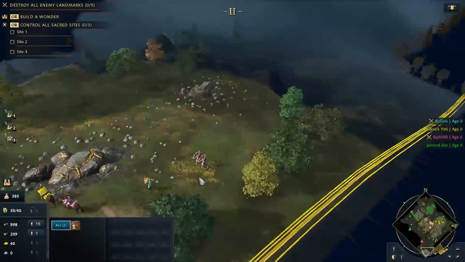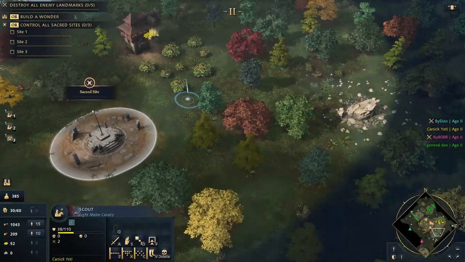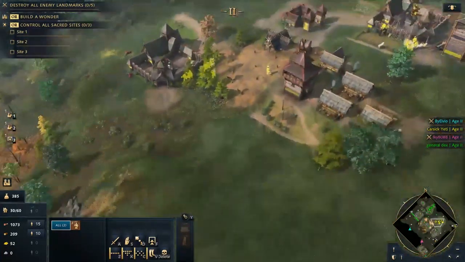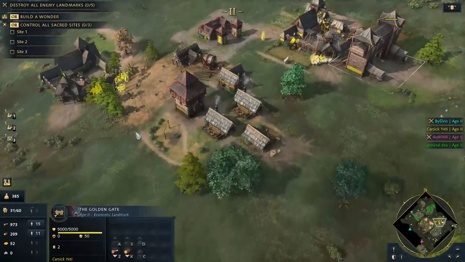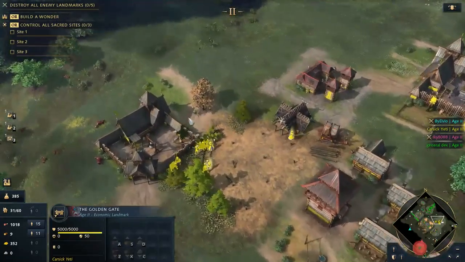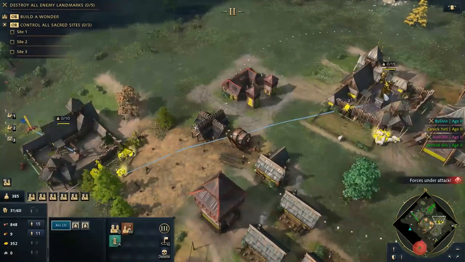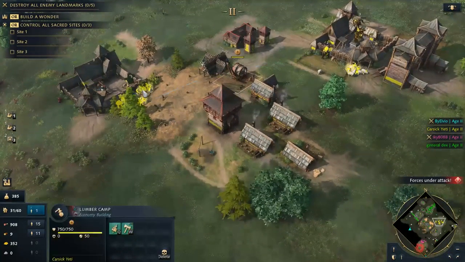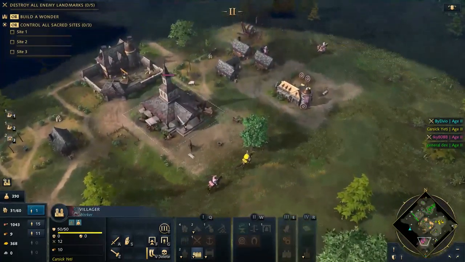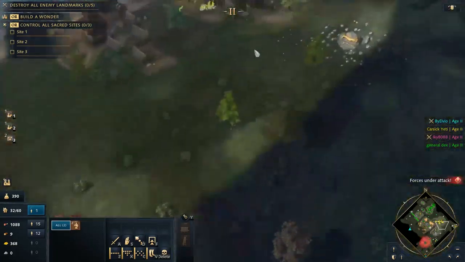Okay, so we got some archers. Interesting choice for a French player, for sure. But, yeah, I don't mind. I don't mind one bit. Okay, I need you boys on food. Control 3, here we go. Chamber of Commerce. That's absolutely nuts.